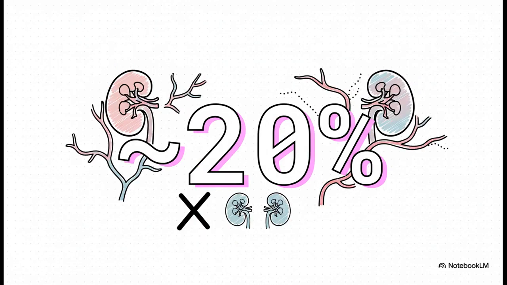And what about the kidneys? With a lot of these vasculitides, we're always worried about the kidneys getting hit hard. But with EGPA, it's actually less common. Significant renal involvement only happens in about 20% of cases. And that's a really important clue that helps you distinguish it from other conditions.